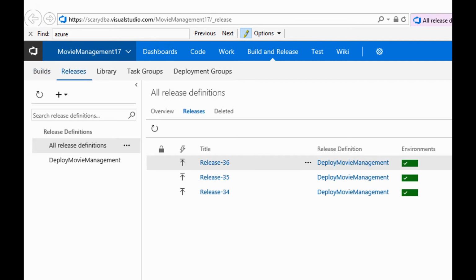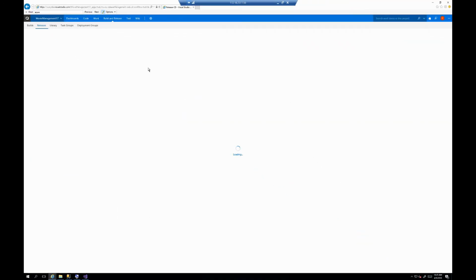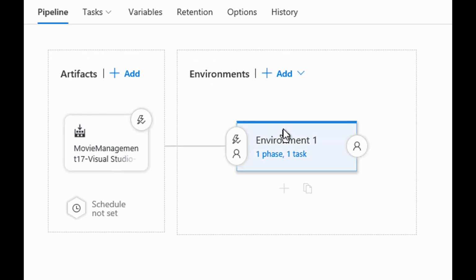Now the next thing we have is releases. The releases are an additional step. So what we're going to do is take a look at this. The release consists of an artifact and an environment.